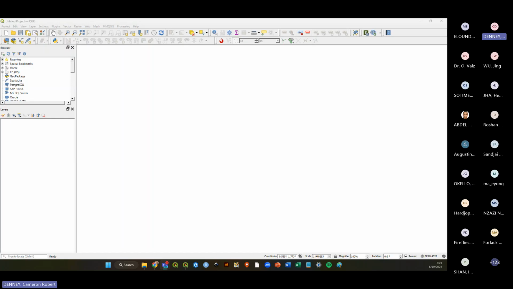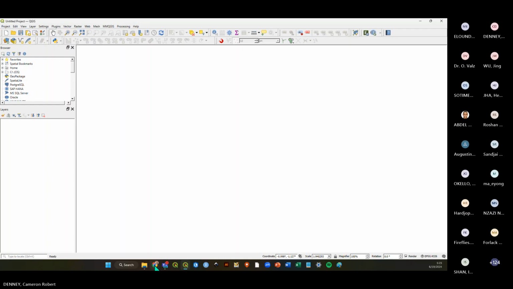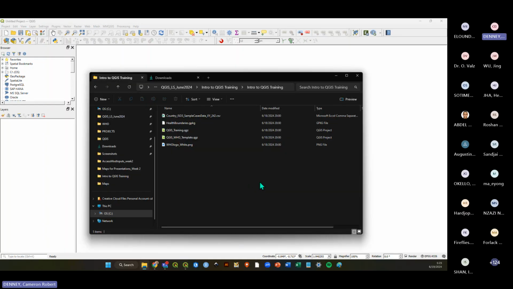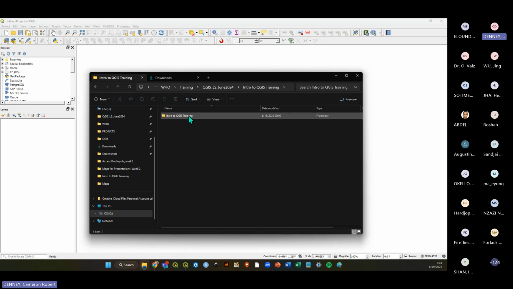Okay, so once again, just giving everyone a moment to open up their QGIS. It should be a big blank screen. You can go to Project and New Project in the top left corner. And then be sure that you download using the links shared in the chat. Thank you, team, for sharing those links. Download that zipped folder, unzip it or extract all, and then you can peek into the folder and see some of the data we'll be using. I'll explain what each of these files is as we go through the lesson today.